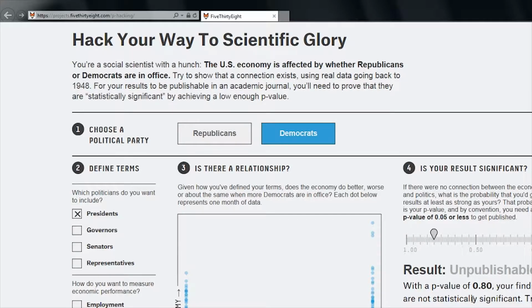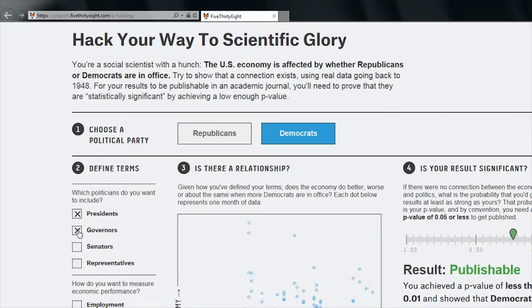Now, there are 50 states in the US, and each state has a governor who is kind of like a president, but only for one state. So they sign off on legislation, they can pardon prisoners, and so on. So we're thinking that, hey, of course, it's not only the president who is important. We should include all the governors as well. This is brilliant. So let's do that. Now, P is less than 0.1.